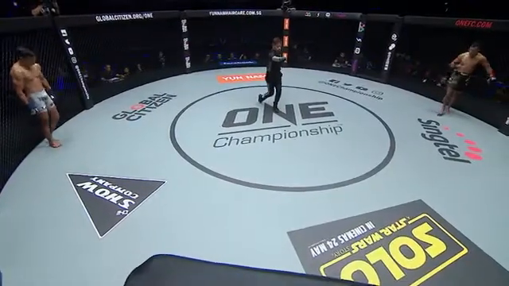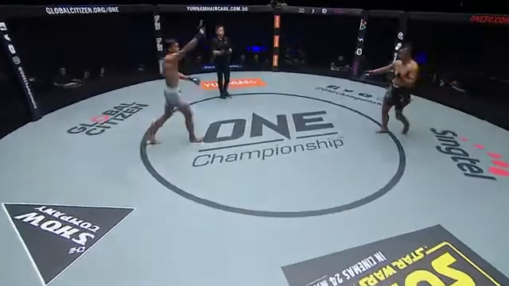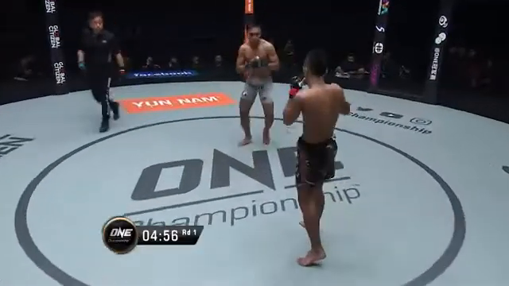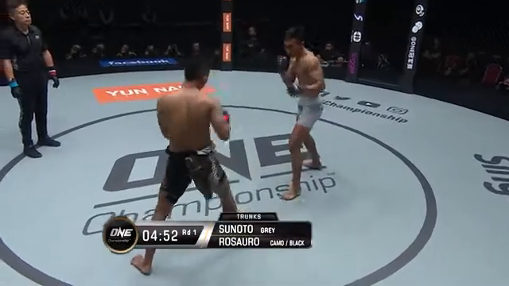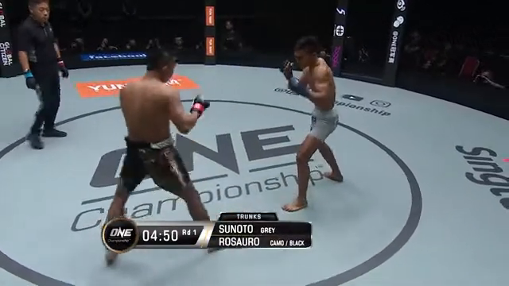You ready? It's Sunoto to kick us off here against Roel Rosauro. Indonesia versus the Philippines. Sunoto in the grey, Rosauro in the camo and black.